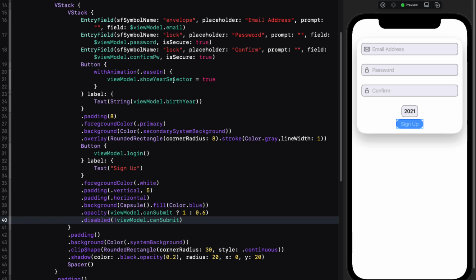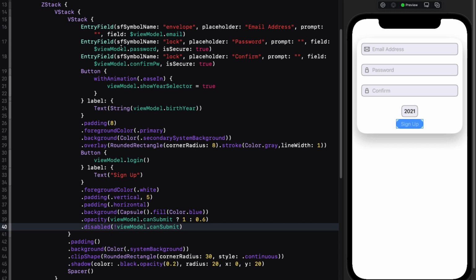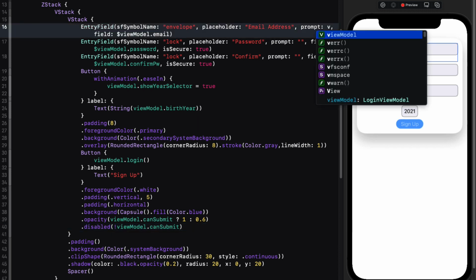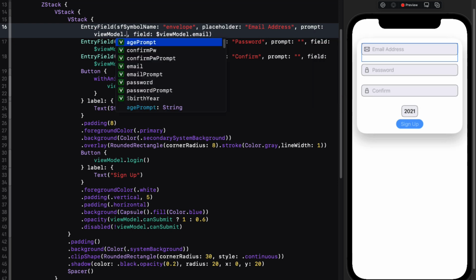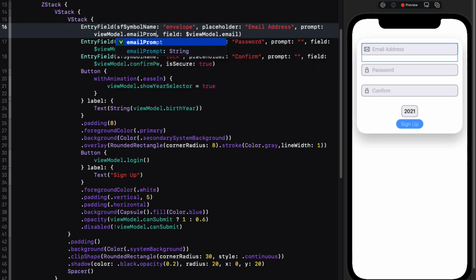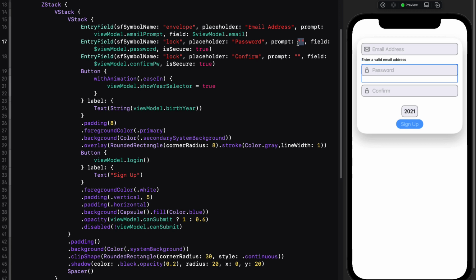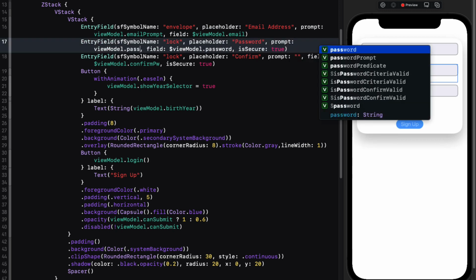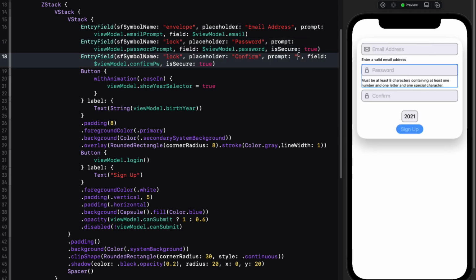For the entry fields now, we can pass in our corresponding computed prompt properties, because remember we left those as empty strings. So we can pass now in the ViewModel's emailPrompt, the ViewModel's passwordPrompt, and the ViewModel's confirmPasswordPrompt.